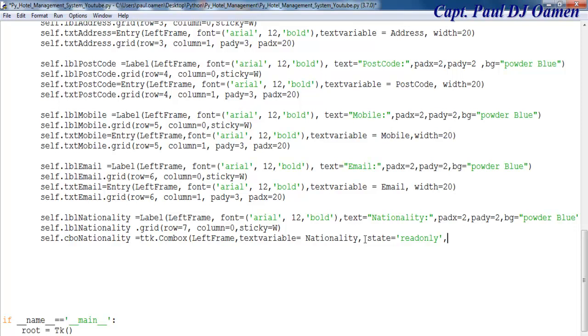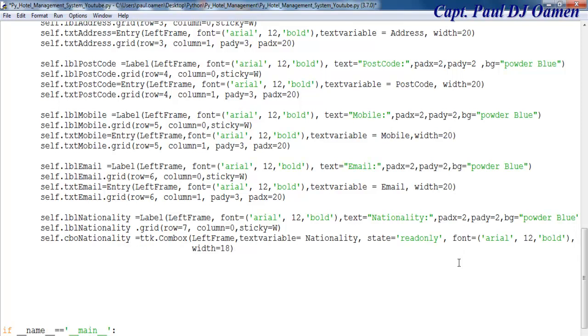Now what about the font? I'm going to settle for this as well. Let's settle for that and just paste that right here. That's the font, and then let's go for width. I'm going to make the width about, let's say maybe 12, should we? Okay, let's go for 18. We can always make adjustments if required.